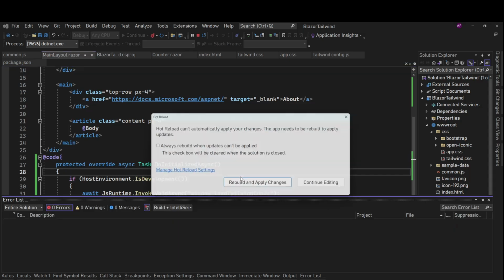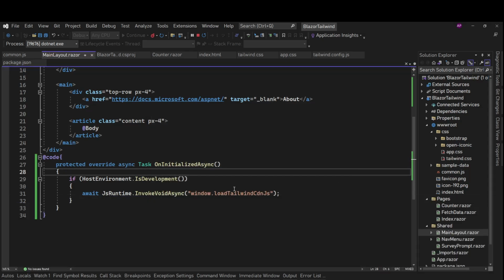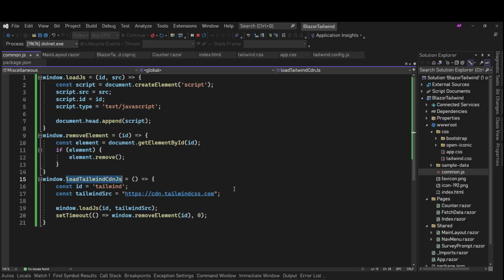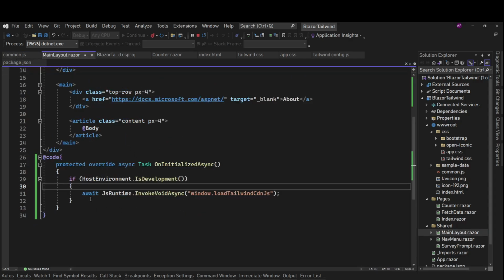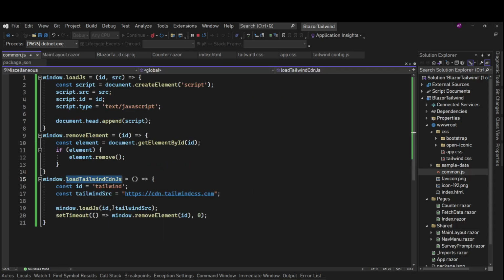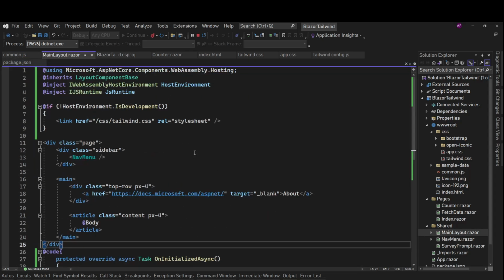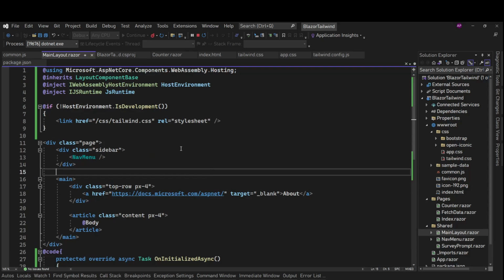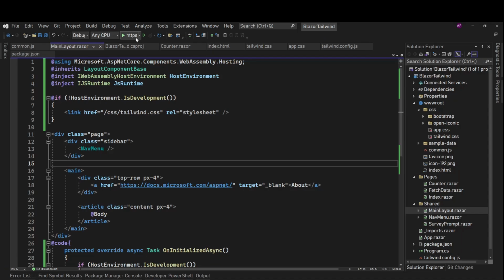Now there is one more thing, continue editing. Oh, there is no need. I was thinking maybe if somehow this thing got run twice, it would add two times, but no, it will not, because after adding it we are removing the element. So if somehow it executed again, it will again load this script and remove it. So we are good with this. I guess everything looks fine now. Let's try it out. Stop everything and run.